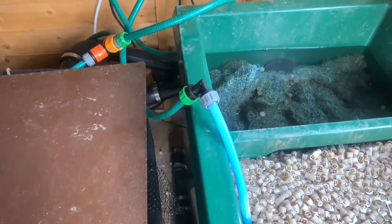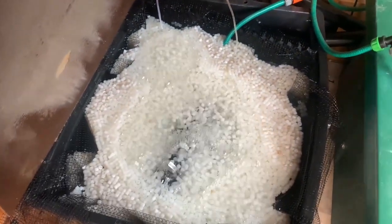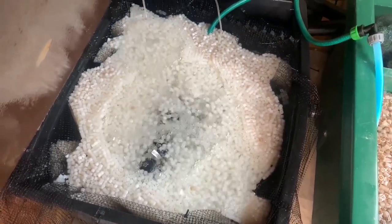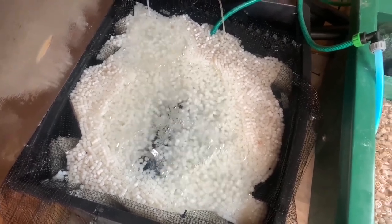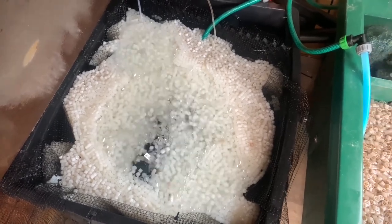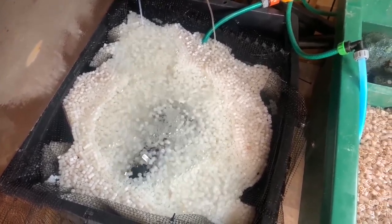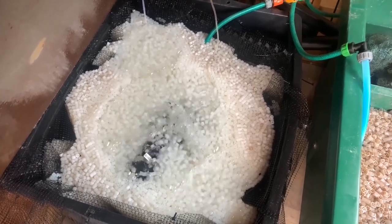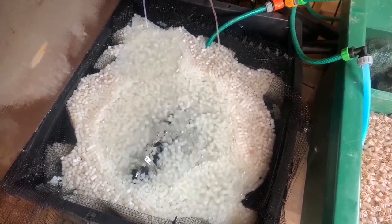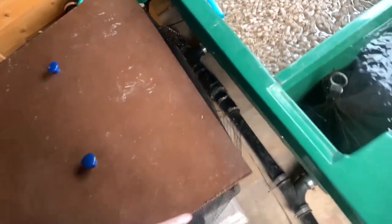On to the moving bed, which is purely for biological filtration. It's obviously new and I need to improve the movement as it matures and I increase the aeration. There is just under 40 litres of K plus media in it, but there are dead spots I need to address. It will be interesting to see what my water test results are like over the coming spring and summer, as I've improved both mechanical and biological filtration, but I will be increasing the amount of food going into the pond, so again we'll see.